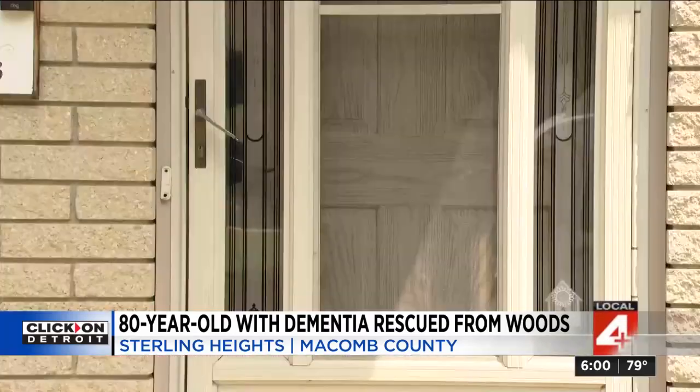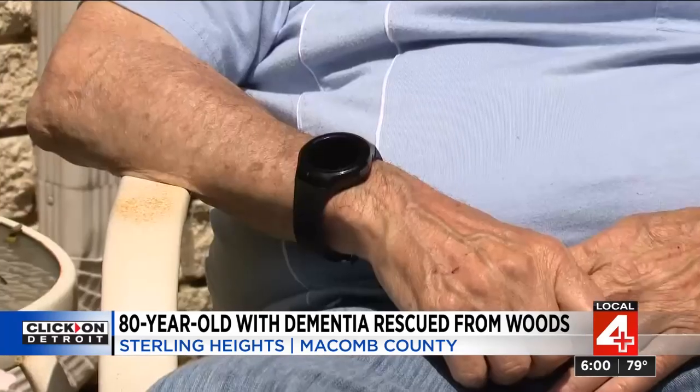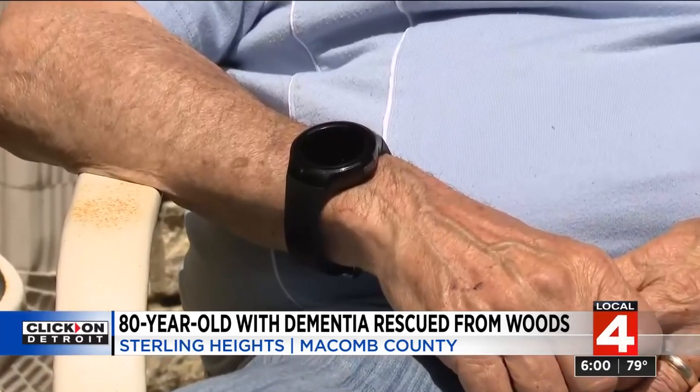Tom and Dolores Stone's love story, 55 years together, could have ended tragically this week. Tom has Alzheimer's and walked out the front door early Wednesday morning and disappeared. Dolores said she just grabbed her car keys, pajamas and all, got in the car, and called police while monitoring the tracker Tom wears as a watch.